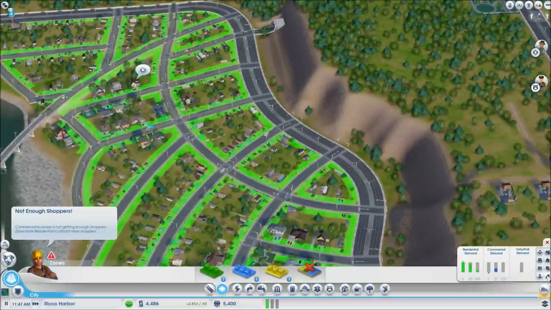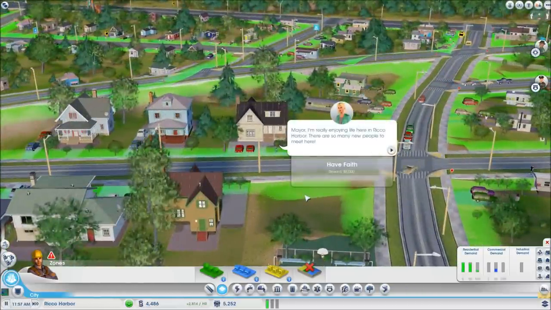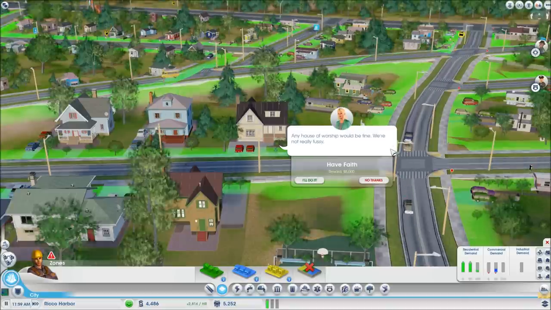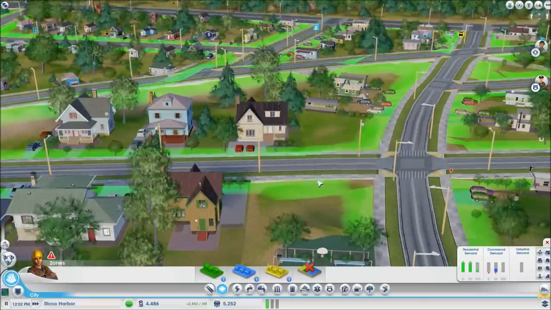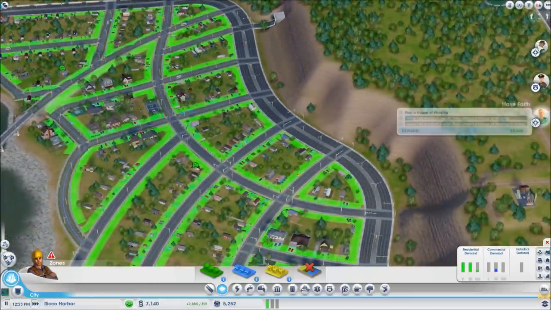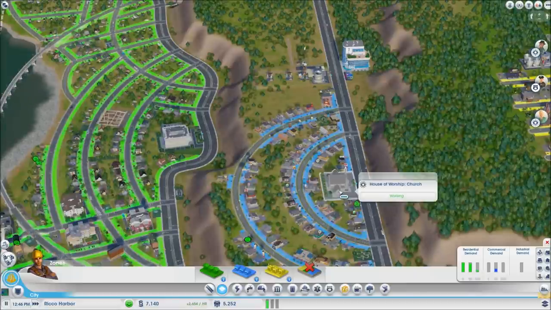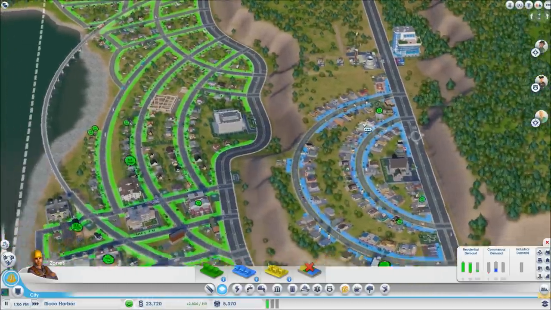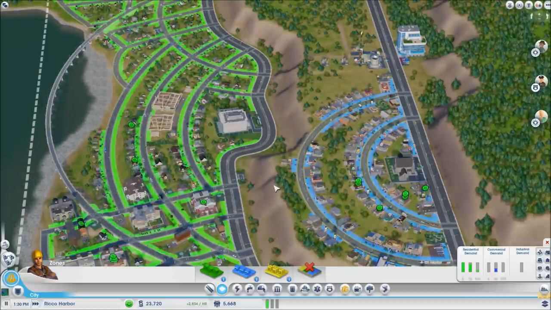I am going to look at... Oh, wait. Oh, hey. Mayor, I'm really enjoying life here in Rico Harbor. There are so many new people to meet here. I was talking with some friends, and we agreed that we'd really like a place to worship. Any house of worship we found, we're not really fussy. We have one in town. Oh, this is a medium wealth one. Okay, this is a low wealth one. Is this one only for low wealth? Oh, yeah, here we go. Medium wealth, medium density. Good, good, good.